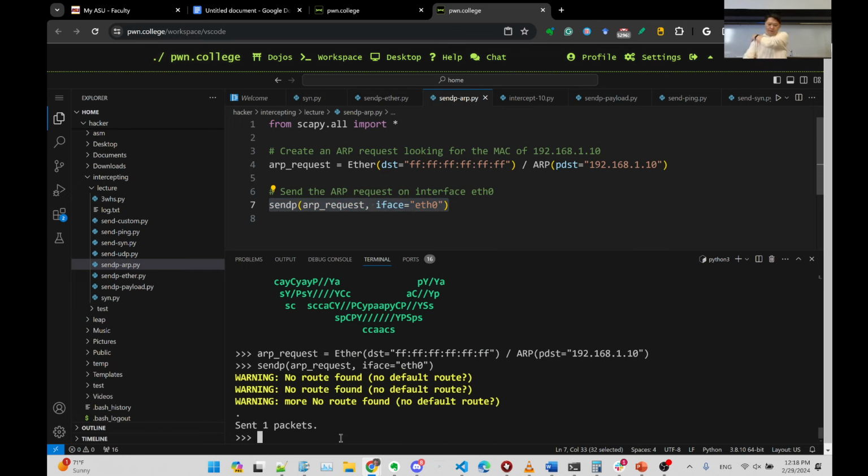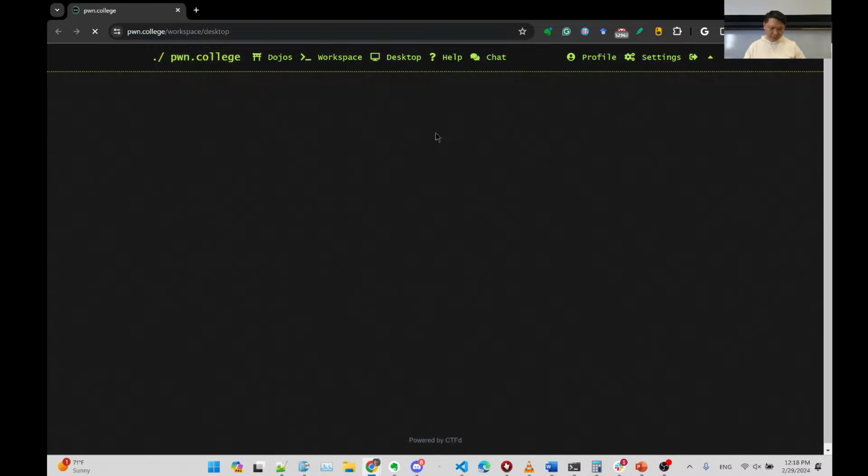Yeah, it's sent. But how can we know this packet is sent successfully? So we can use tcpdump or Wireshark. What would you like to use? Let's use Wireshark, on the desktop.